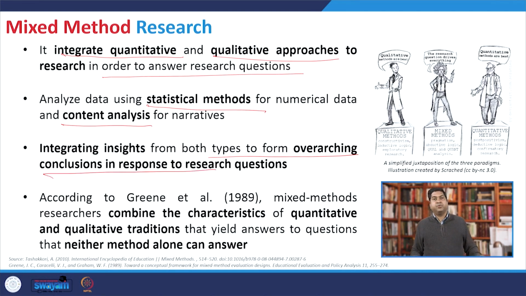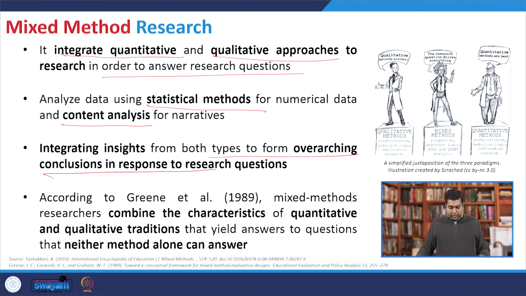Now, many times what we find is that for the research question that we formulate, if we only go ahead with the quantitative approach, if we conduct some empirical study, maybe we get a certain kind of insight. There will be some statistical values, by which we can infer something. But maybe something is missing: the richness or the quality of the information. If it is something related to perception, related to the behavior of people, maybe somewhere we are missing something. So in that case, it is really important to also think about the qualitative aspect of the research, and then we should integrate it.